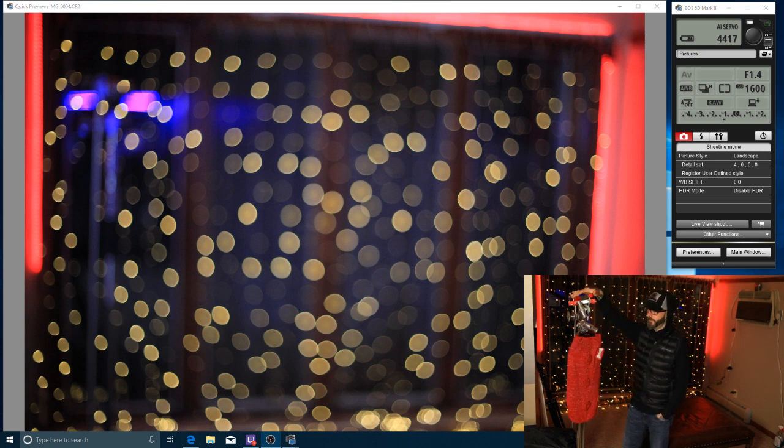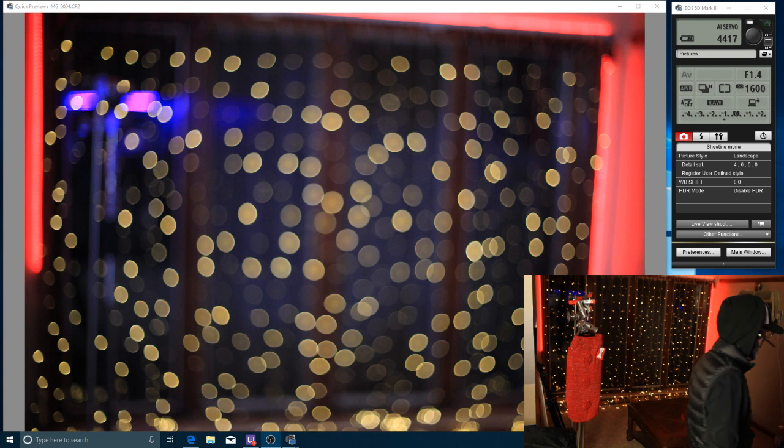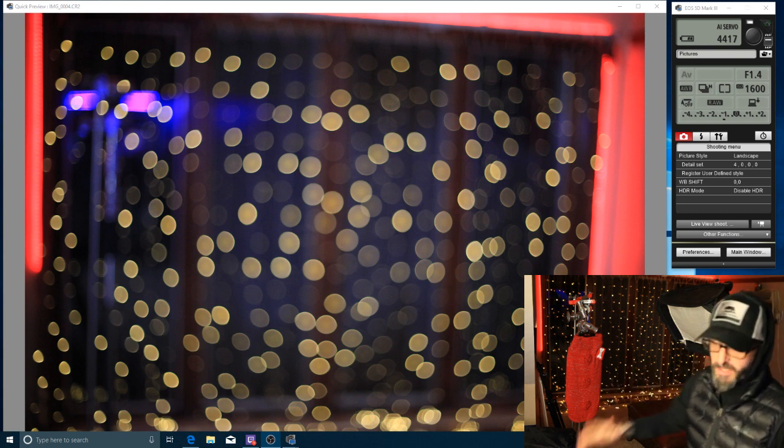I've got this. This is a C-stand. I got another C-stand in behind. I've got a regular stand right here, which you can just see there. This is a very cheap stand, a very cheap thing with a not-so-cheap flash in it. That's going to be our TTL flash. So let's just go ahead and get into this.